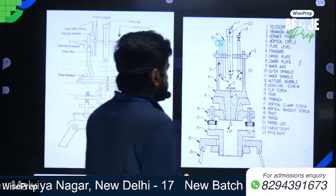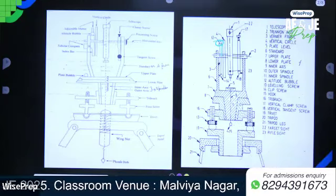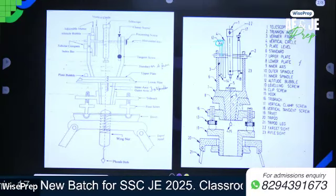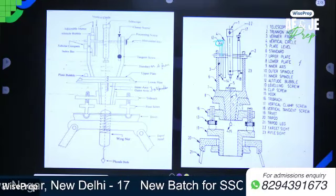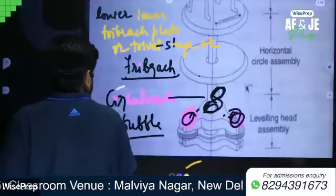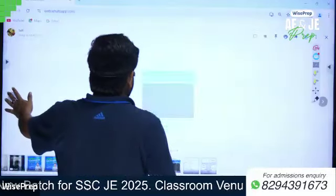Write down: its altitude bubble. It is a long sensitive bubble provided on the top of the index frame or T frame or vernier frame.